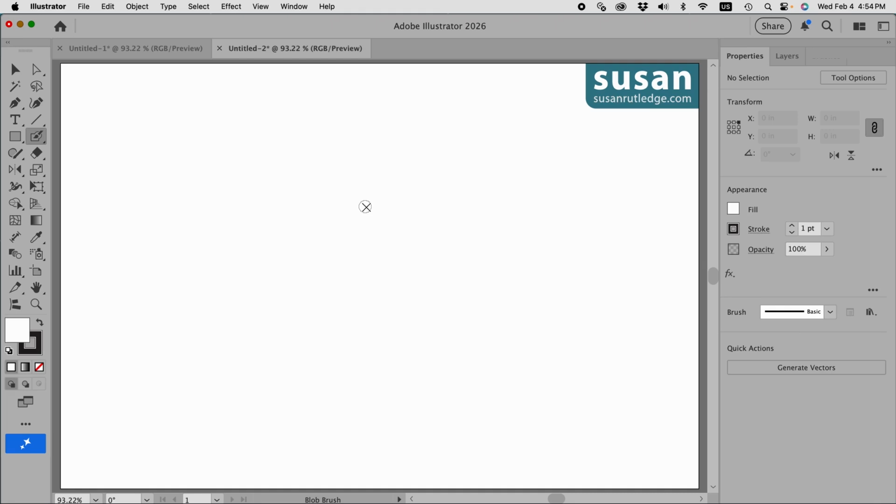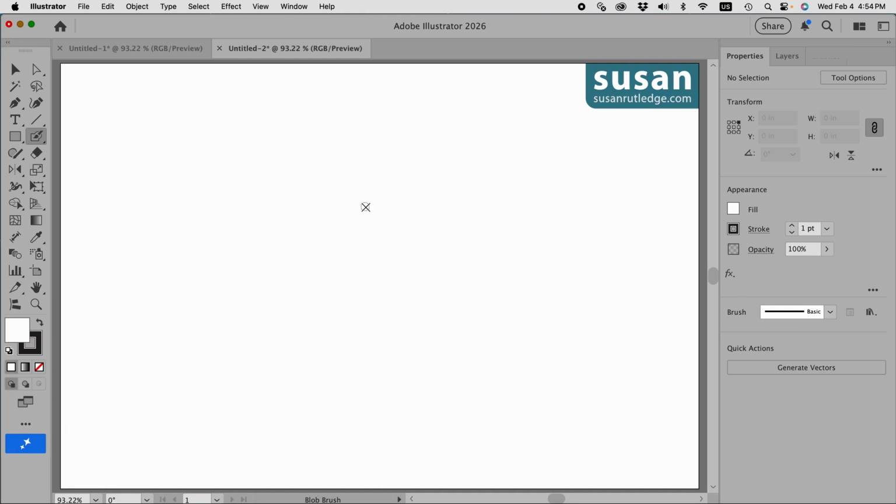If you want to change the size, you can do it in two different ways. You can either use the right square bracket key to enlarge the brush, or the left square bracket key to reduce the size.